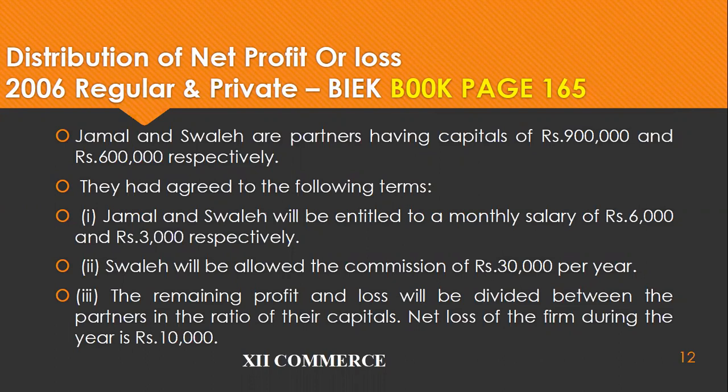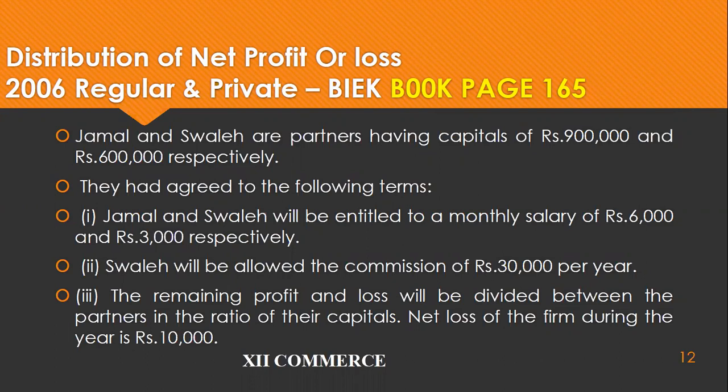और फिर आप उसको मजीद simplify कीजिएगा 3:2, 3 के table से आप उसको simplify करेंगे. ठीक है, तो जब हमने पूछा है the remaining profit and loss will be divided between the partners in the ratio of their capitals, तो capitals के ratio को direct 900 या 600 apply नहीं करते, उसको हम simplify करके फिर उसके ratios को use करते हैं. The ratio of Jamal and Swale is 3:2, जो मैं simplify करके बता रही हूँ, and the sum of ratio is 5.